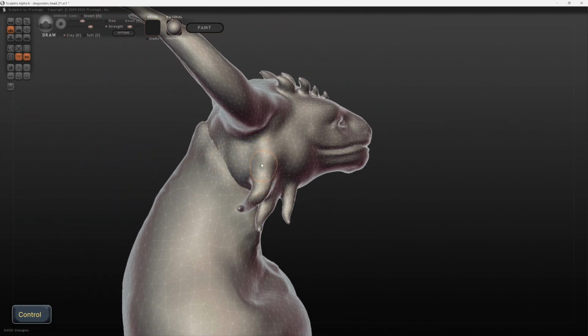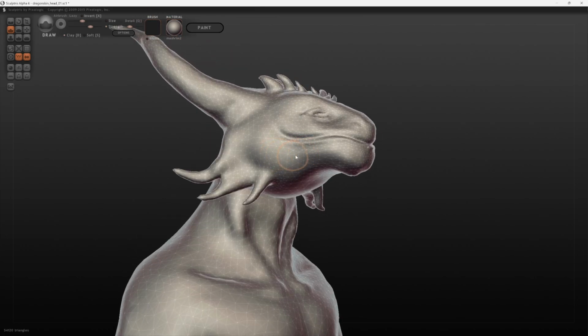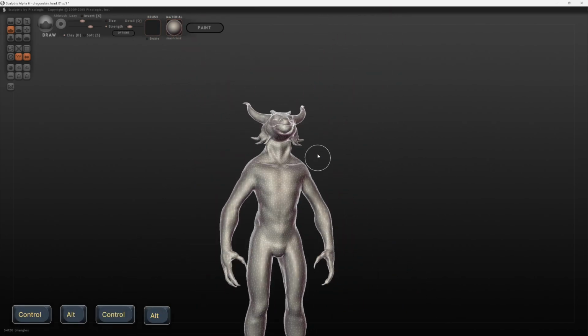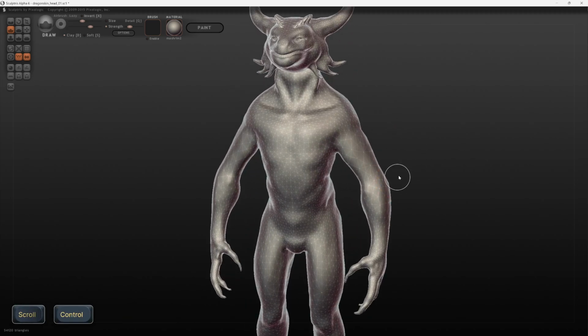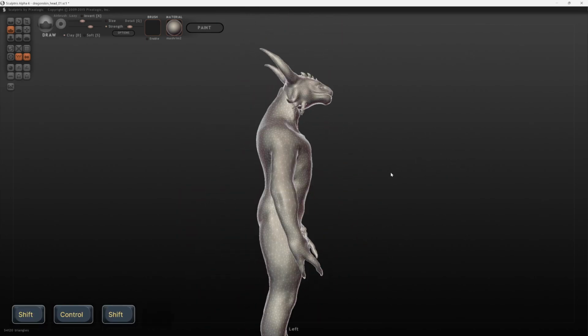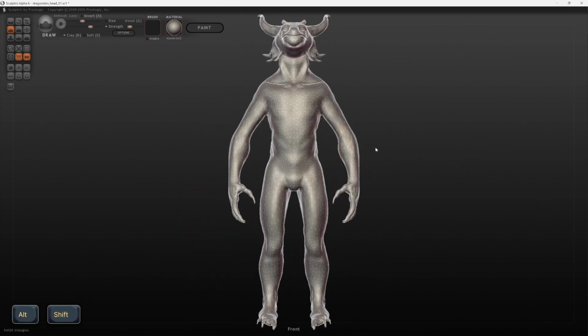Nice. We talked about doing ears and stuff, but we'll leave that off for now. We're going to go back in and we're going to mask it. We're going to retopo him, mask it off, and then we're going to add in scales and paint him. So for a scratch, not bad. I'm happy with him. Let's load him in and let's see what happens.